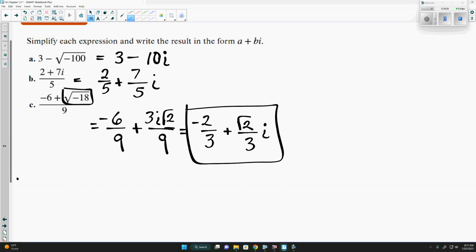Questions on this here? Feel pretty comfortable with that there? Now, as I said, we still got both denominators 3. That's fine. That works. It doesn't always have to be that way, because if, say, the other was 4i instead of 3i, 4 and 9 don't reduce. So then we just ended up with 4 square root of 2 i over 9, and the other still in thirds. So having those not be the same is nothing crucial. It's just one reduced further than the other. And that can happen. Questions on these here?